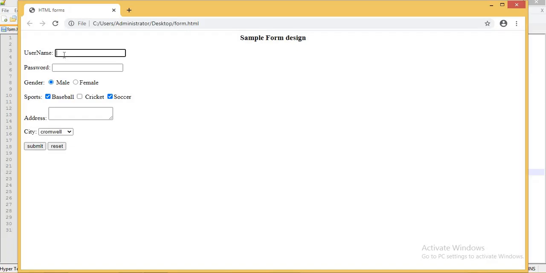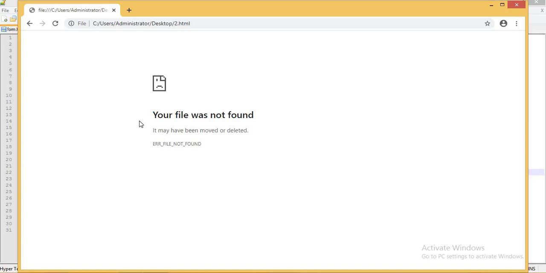See, give some values, password, address, then click submit. So the file not found error appears because I have not written anything in 2.html. Whenever I click the submit button, the 2.html file is automatically called.